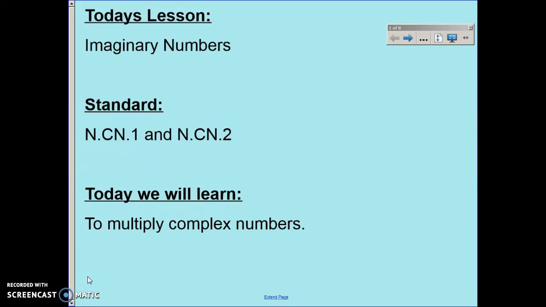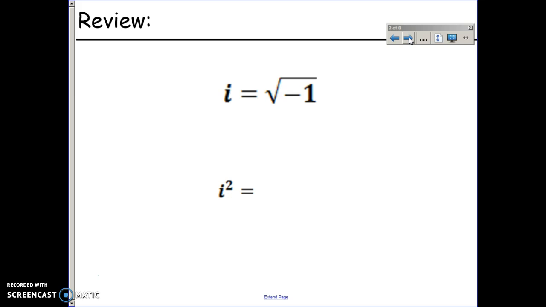Alrighty gang, so this is where it's going to kick up a notch. You did the adding and subtracting with complex numbers already. Now we're going to be multiplying. So you're doing a different process here. This is where it's going to be i times i becomes i squared. So just be aware it's not going to be the exact same thing you just did. You have to think about what operation you're doing.